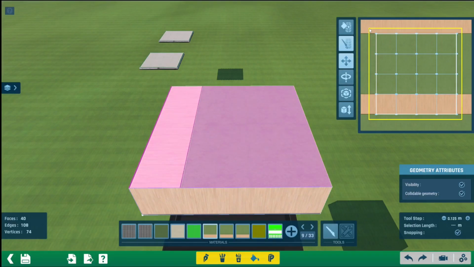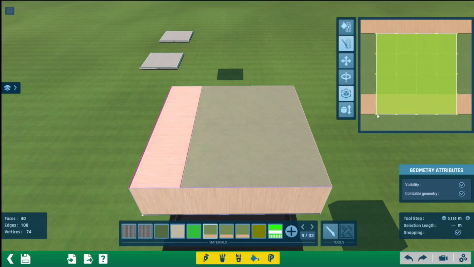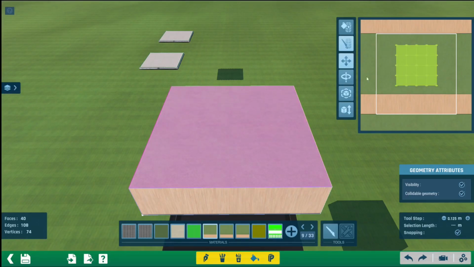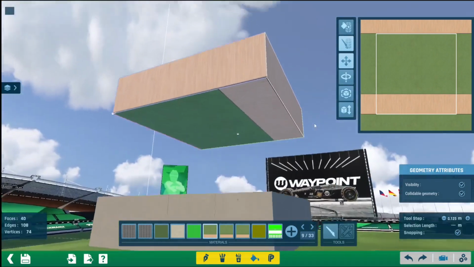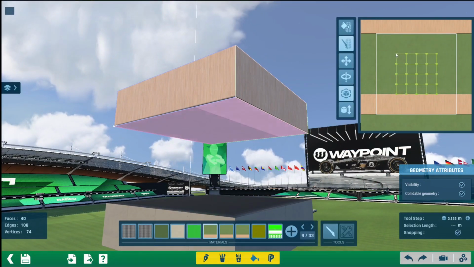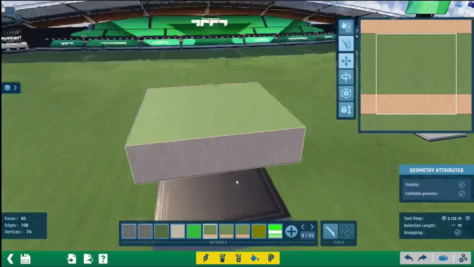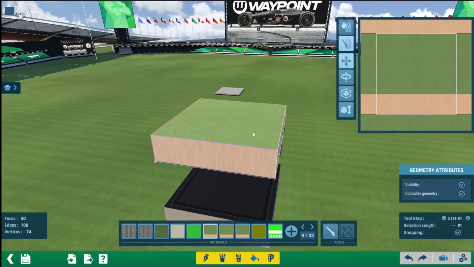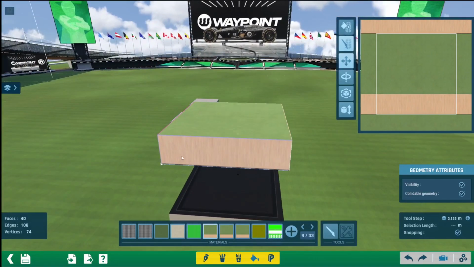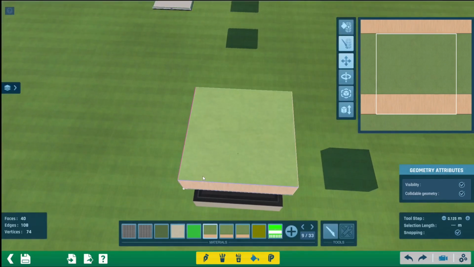If I want to only get grass, I can just rescale the texture and place it on the grass part. I can do the same for this one. Yep, grass on the top and only wood on the side. So this is great to adapt textures to your item.